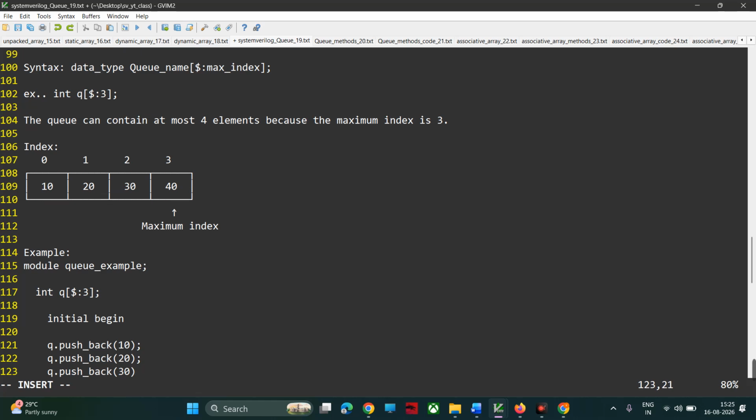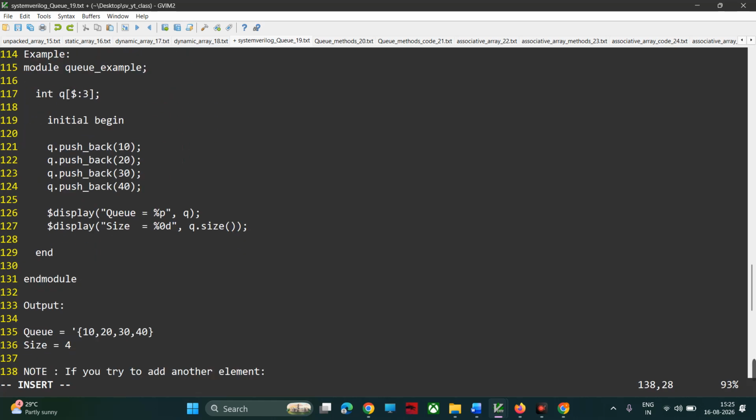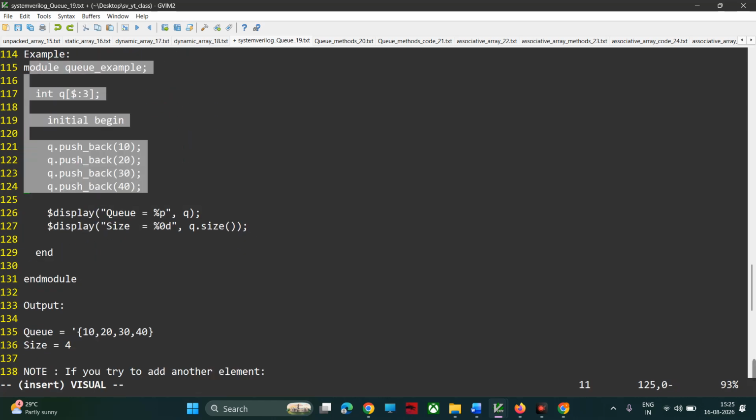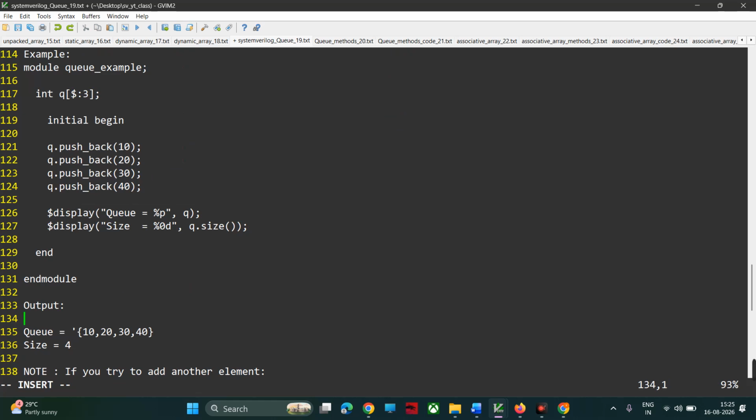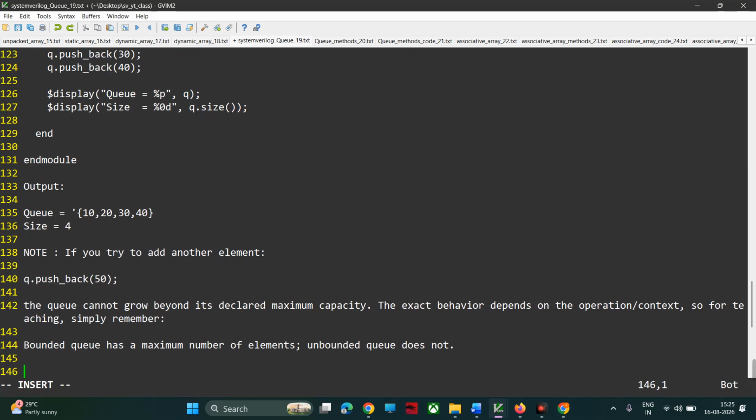So this is in code. You can see everything is the same as I explained. You can just type this code and run. If you try to add another element, the total size is 4 only. It can't grow beyond that. That is the maximum limit. The queue cannot grow beyond its declared maximum capacity.